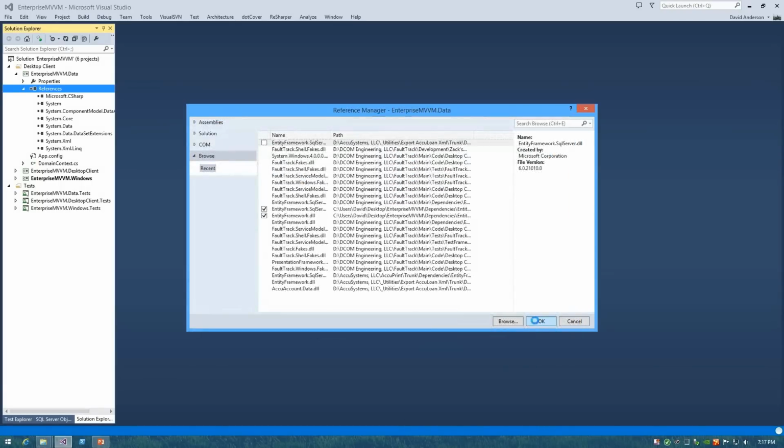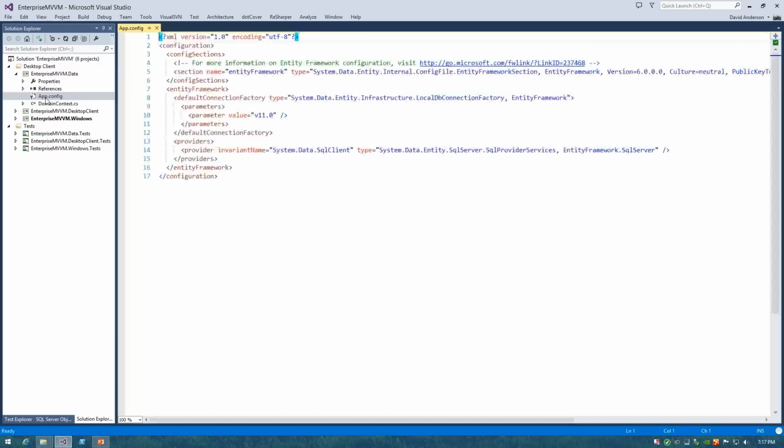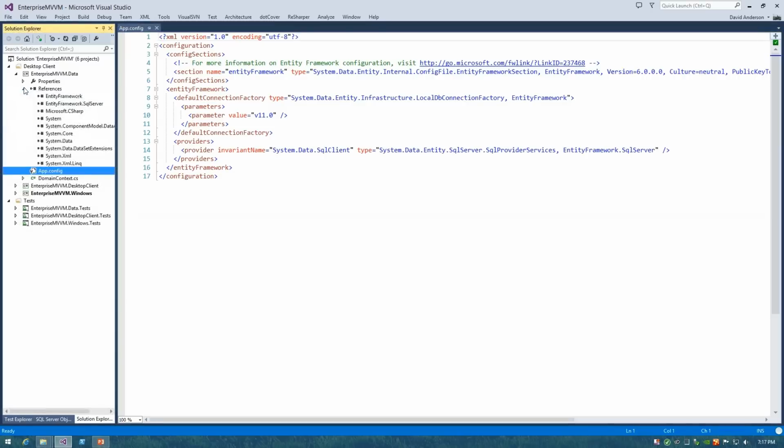Okay, we'll fix up our NAD framework references real quick. Now, NAD Framework 6, I've not spent a whole lot of time understanding what changes they made after version 5 with the app config, but you'll notice that NAD Framework now has an additional library reference for NAD-framework.SQL Server, and they've also added support, I believe, for SQL Server Local DB, which is similar to SQL Server Compact Edition. And you'll have to read up on the differences between those as well.